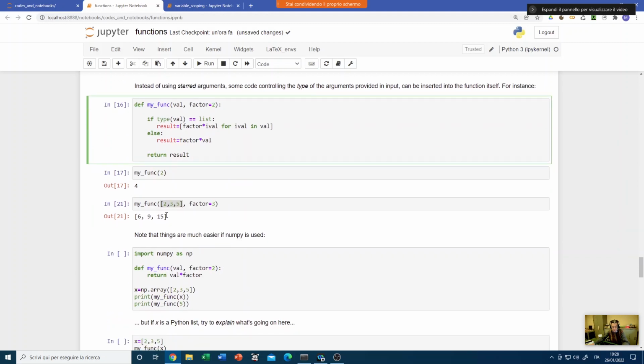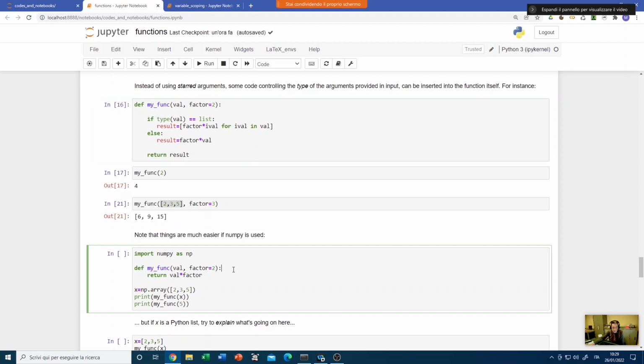And it worked properly. So the take-home message here is that error messages are generally not so clear. It depends on the errors you make, and the interpreter understands things in different ways from the human, from the programmers. So you have to read the error message very carefully, and you can try to understand what the interpreter wants to communicate to you, which is not always so easy.